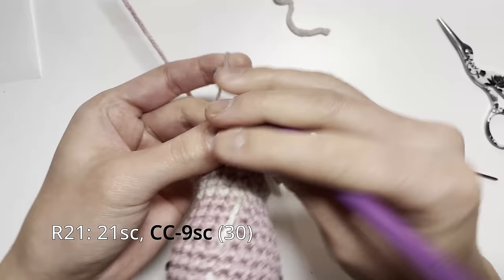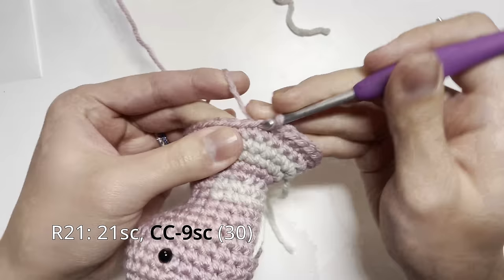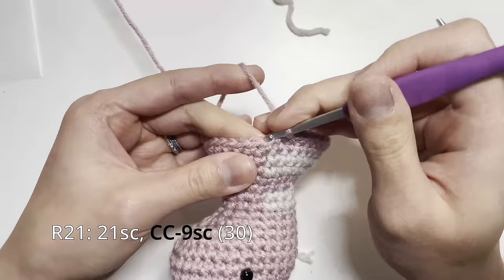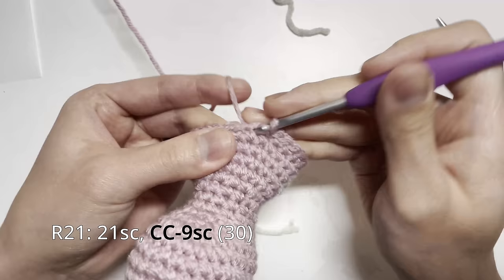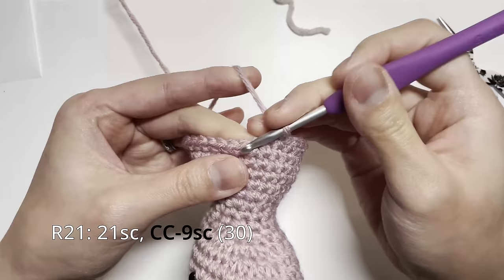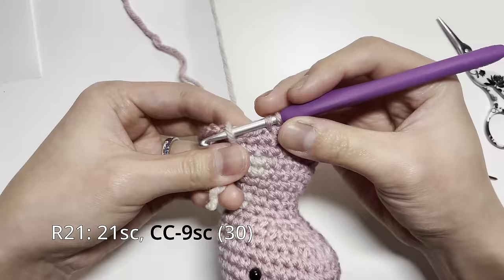1, 2, 3, 4, 5, 6, 7, 8, 9, 10, 11, 12, 13, 14, 15, 16, 17, 18, 19, 20, and 21. Going to finish up the 21st stitch with my contrasting color.